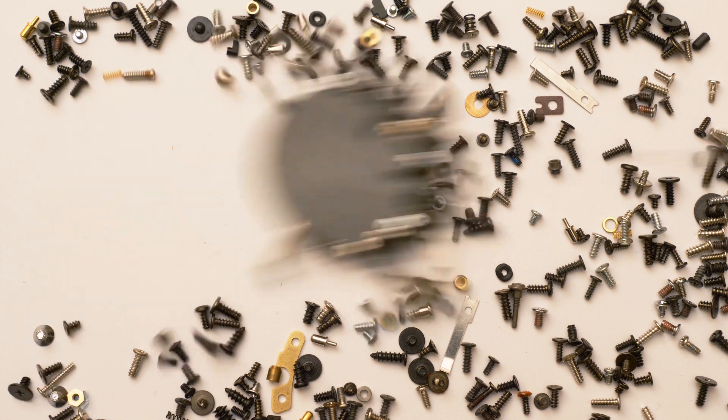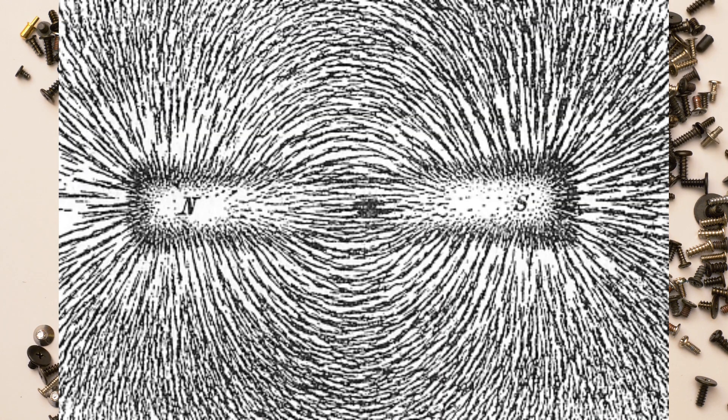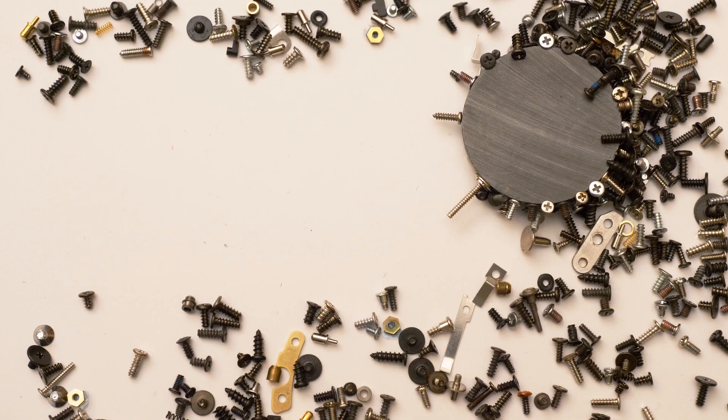A magnetic field is, at its simplest, a field, or a vector field more precisely, that describes how a magnet interacts with everything around it, and particularly the influence that the magnetic force has. This is observable in the way electrical charges and currents shift in response to that magnet.